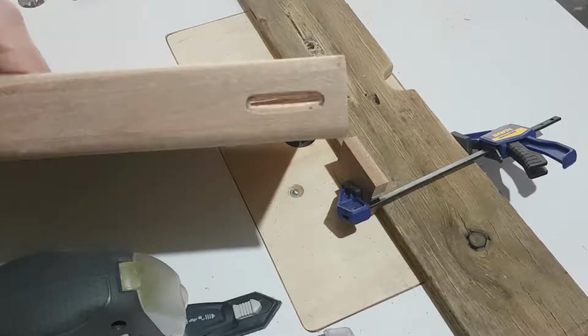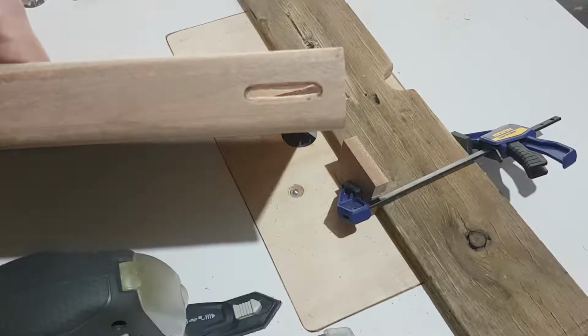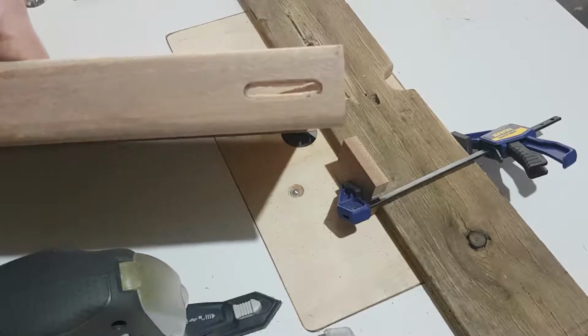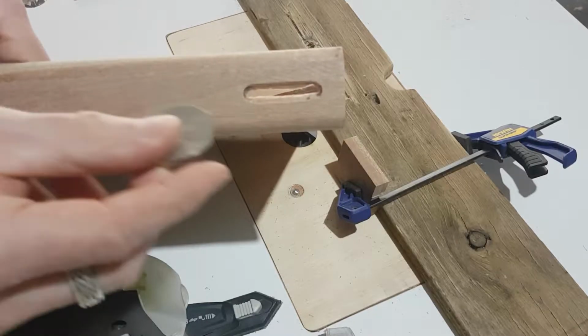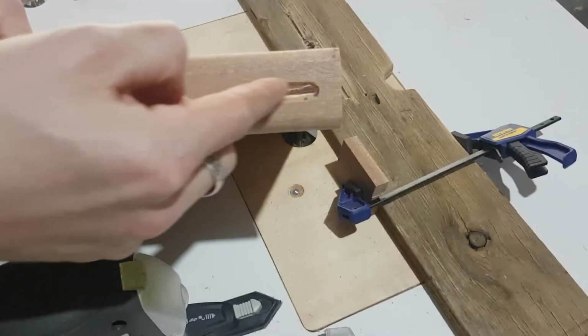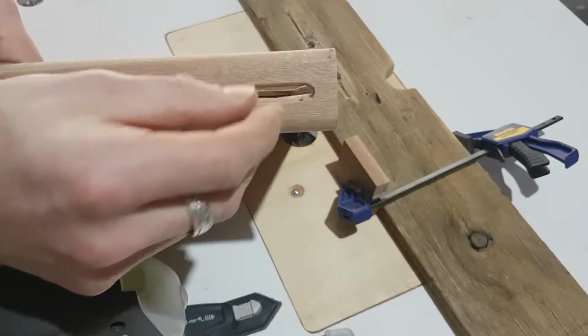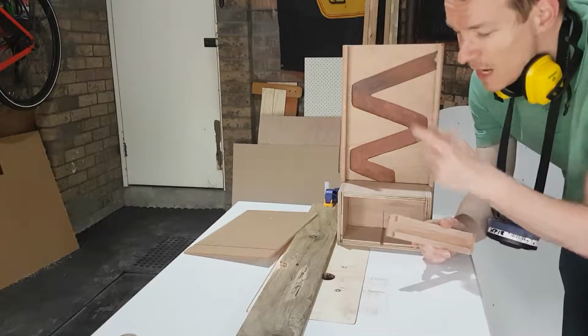I didn't mean to leave that slot uncut, and it would have obviously been much, much easier to do this before. However, by improvising a way to get it cut, already glued up, I probably wouldn't have thought to use this little core bit otherwise. And yeah, that works really nicely. I think I'm going to put a tiny bit of stain in here just to hide some of this burning. And that works beautiful.